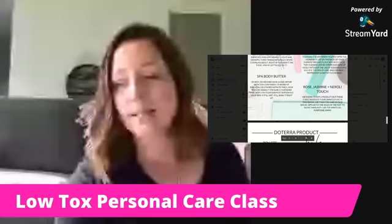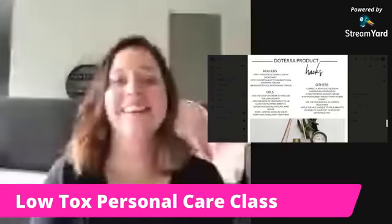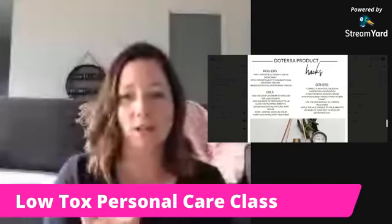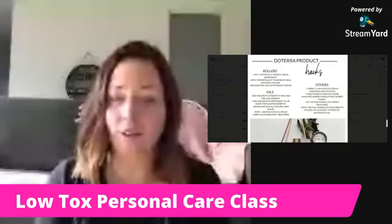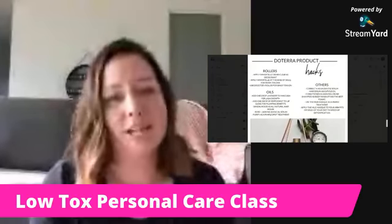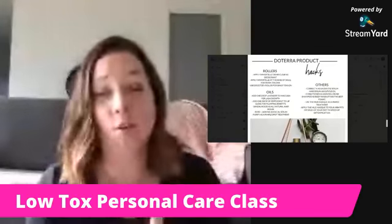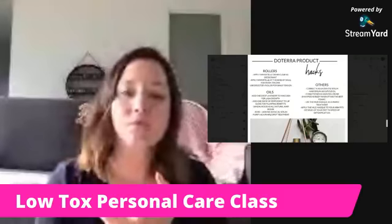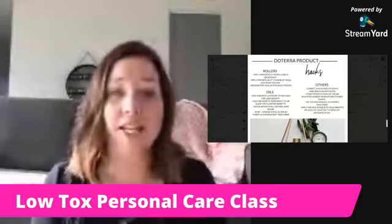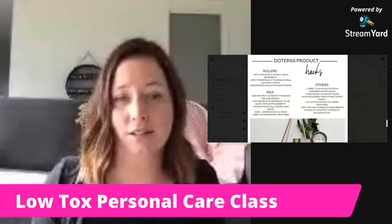Some little hacks in the ebook for you as well. Okay. Some ways that you can multitask your products, which I love. I'm all about having less and making them work harder. So Immortelle or Celubel in Australia, you can actually use it as a deodorant if you get stuck. HD Clear you can use as a deodorant.